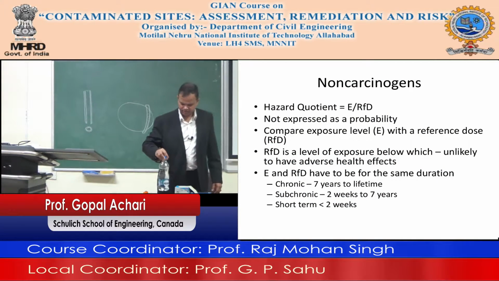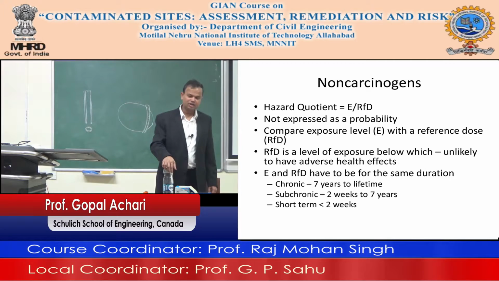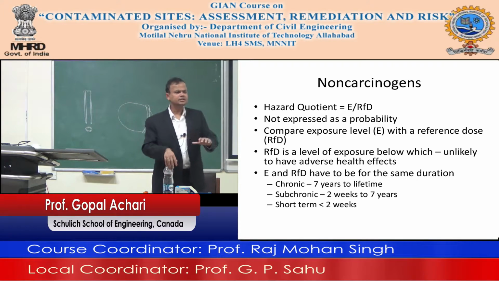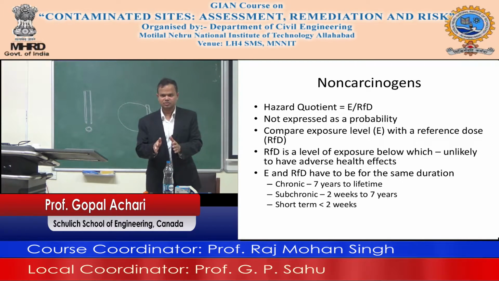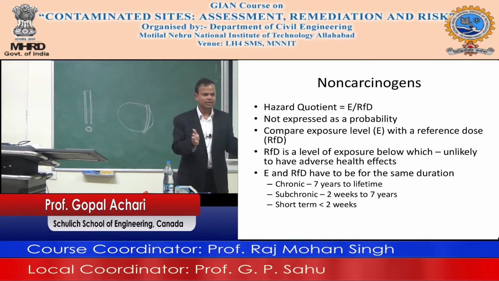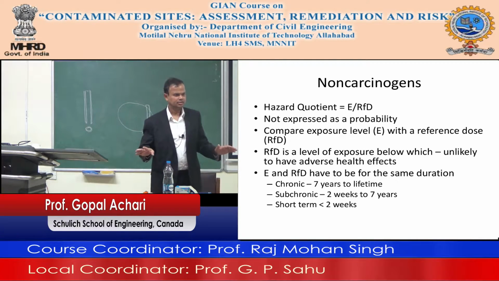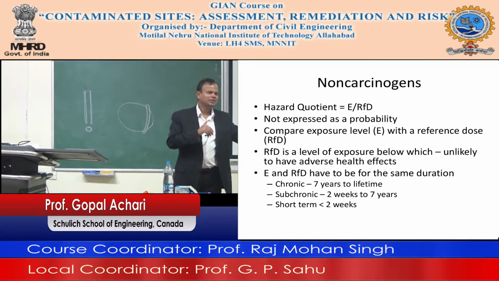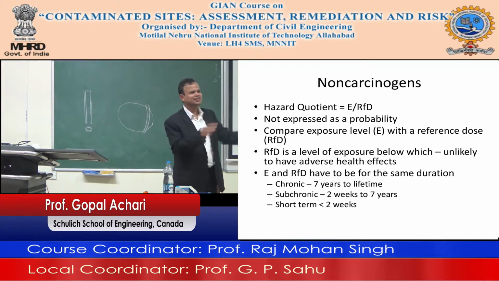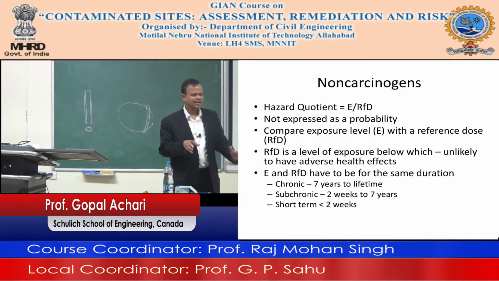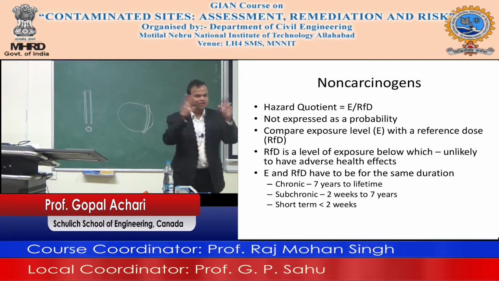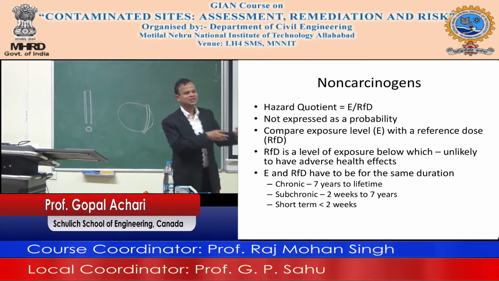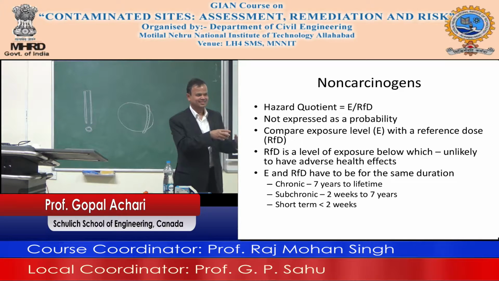In non-cancerous materials, there is a dose below which nothing would happen. It's called the reference dose. Below that, nothing will happen. In cancer, there is nothing like that. There is no lower limit below which, if you drink benzene, nothing will happen. It's basically all risk. But since you cannot have zero, you have to have a number there. You see what I'm saying?